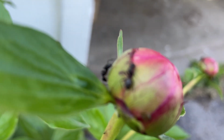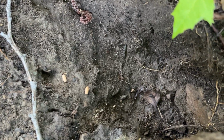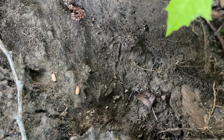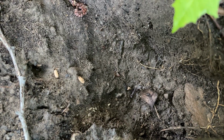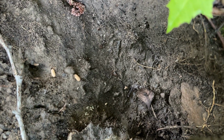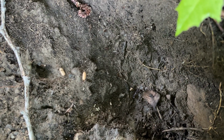And ants eat all kinds of things. Some are predators. Some are scavengers, meaning they find their food. Some are herbivores, so they eat plants. And others even bring leaves back into their nest where they grow special fungus that they can eat. Others still take care of another type of bug called aphids. It's almost like a little farm. When the aphids make a sweet liquid, the ants drink it for energy, just like we drink milk or honey.